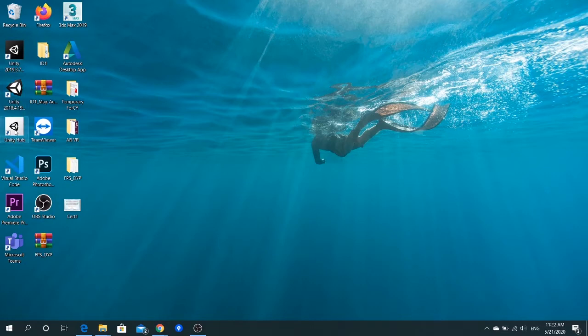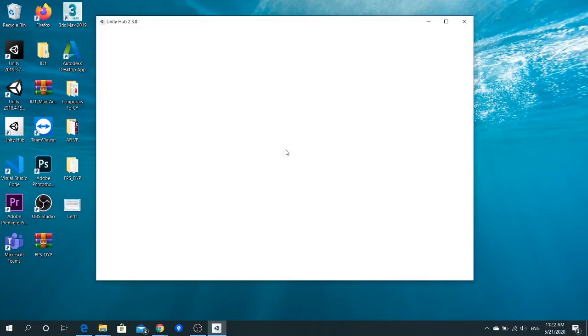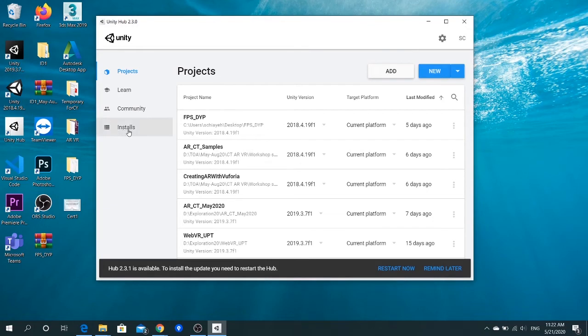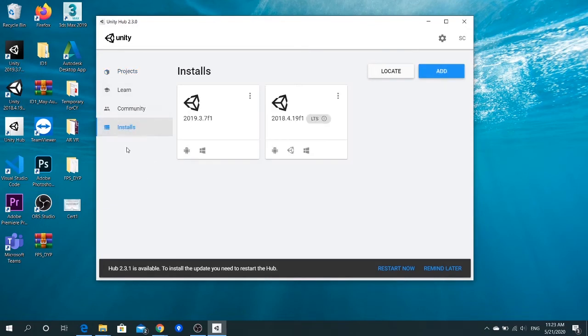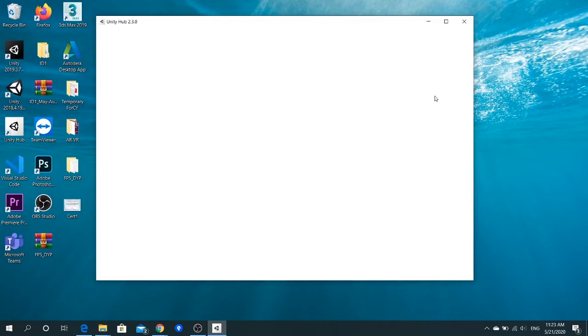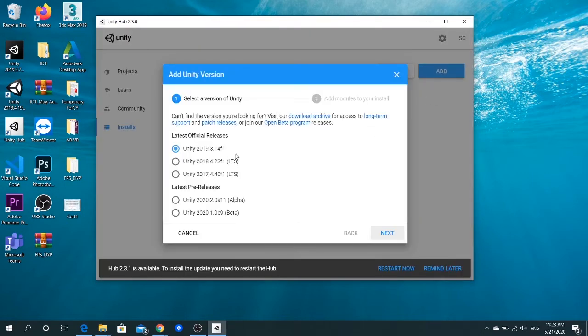In fact, when you install Unity Hub, it doesn't mean that you already installed Unity. To install the Unity version, you have to go to Installs after you open Unity Hub, and you need to add from here. It will prompt which version you want to install.